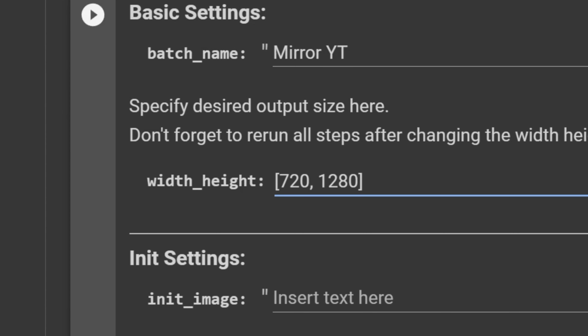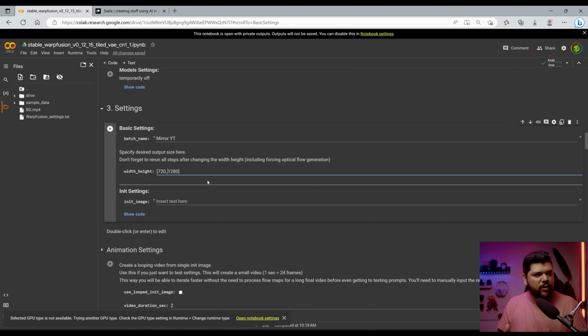Here, width and height is going to be the width and height of your video. This is good for like vertical videos. Like if you're doing Instagram Reels or Stories or TikTok, then you can keep these settings if you want, or you can switch them if you want to make it widescreen. Again, I'm going to keep these low because I'm going to upscale it later. And in this case, I'm going to do a 1x1. So I'm just going to keep it 720 by 720.